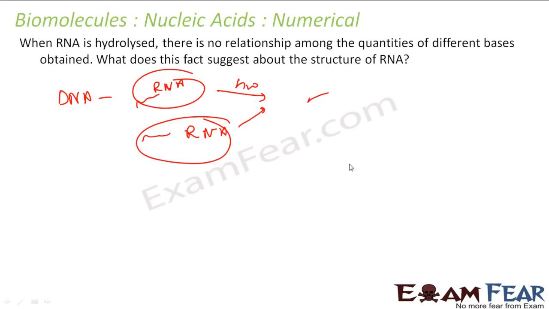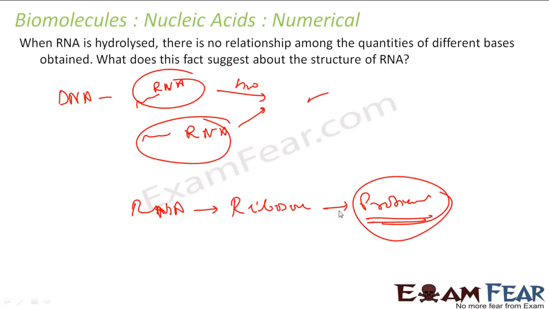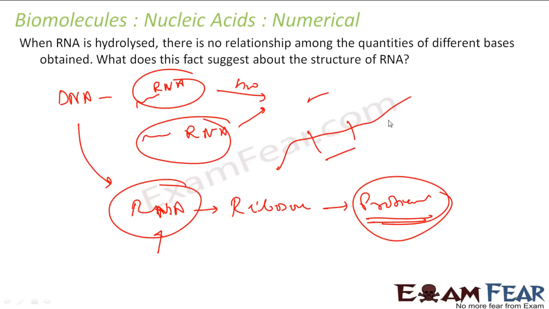DNA is the same, but DNA creates RNA, right? And RNAs are different because different RNA is created to create different kinds of protein, because RNA, when it is used by a ribosome, creates protein. So we need different kinds of proteins, so we need different kinds of RNA, obviously, in the body. So DNA creates different kinds of RNA. DNA is a long chain, so a small chain replicates to create one RNA. So all the RNAs are different.